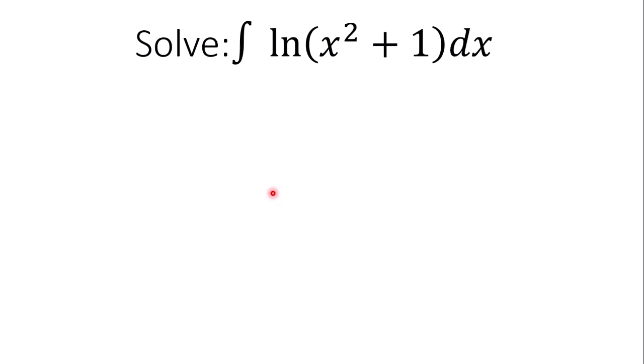Today in this video we'll be looking at how we can use the DI method and trig substitution to solve this problem. We are going to use trig substitution and the DI method to solve this problem, which is the integral of natural log of x into bracket x squared plus 1 dx.